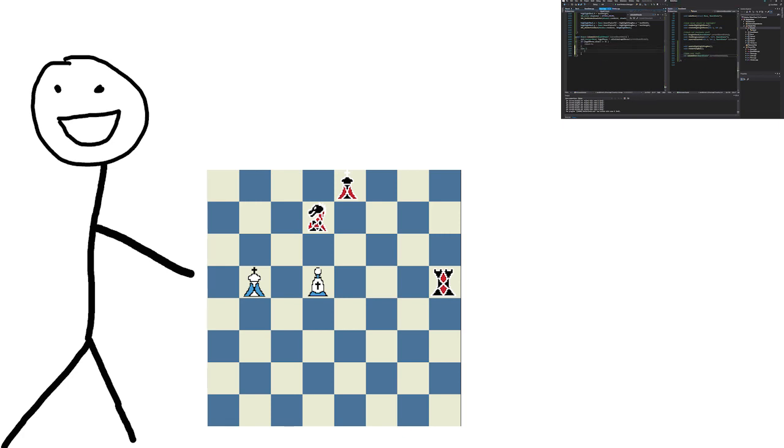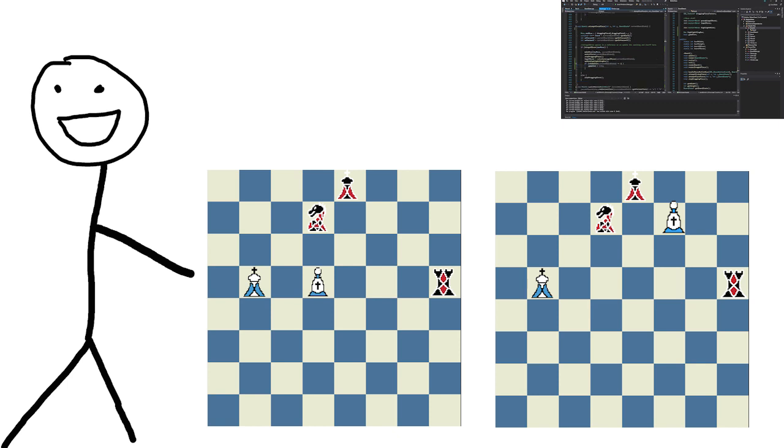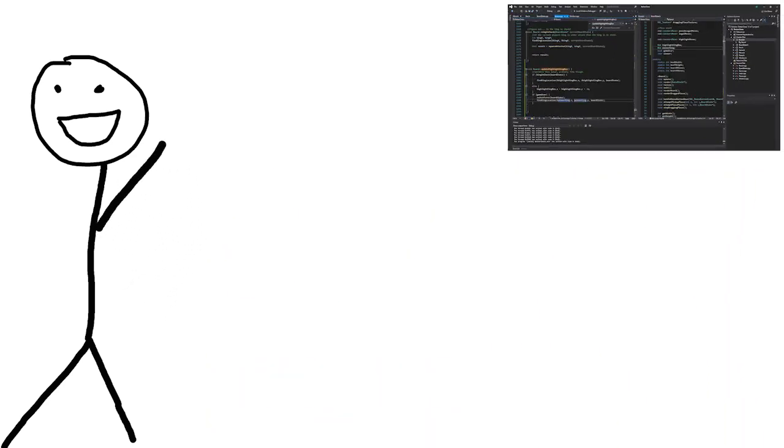Okay, now that they're gone, the way that we tell if a king would be in check after a move is we make a copy of the current board state, and then we just make the move. Then we switch the turns and we check if any of the other players' pieces can take the king. If there is a move that would take the king, then the initial move is not legal, so we just don't add it to the list. Boom. Easy. Now you see why I had to kick that other guy out.